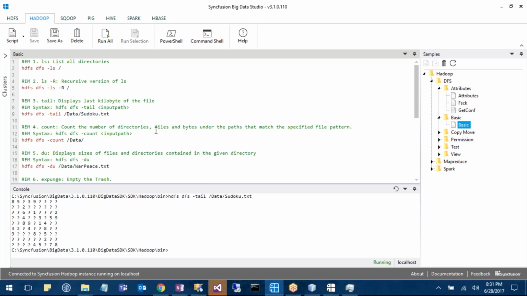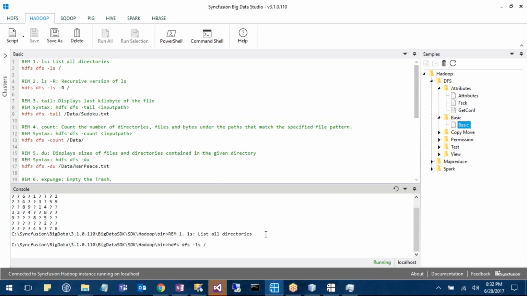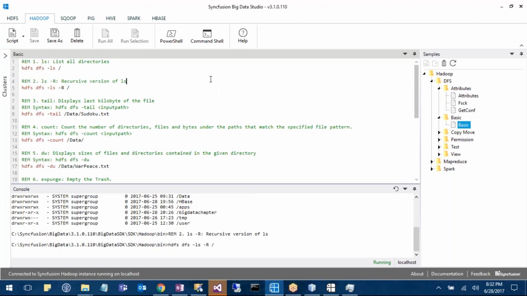So here it is. Or if you want to run the whole file, you can click run all, which will execute all the commands one after the other. One after the other the commands are executing. Or if you want to manually run each command by yourself, you can look into this page, this is the console window, and you can start executing these commands.